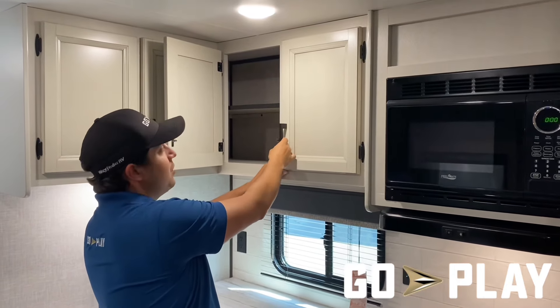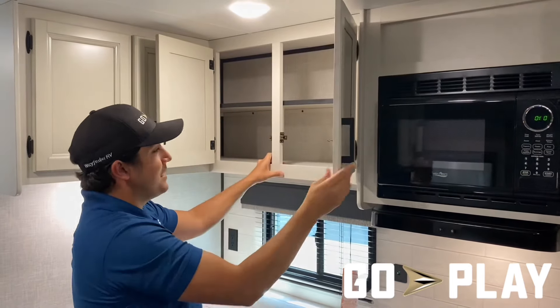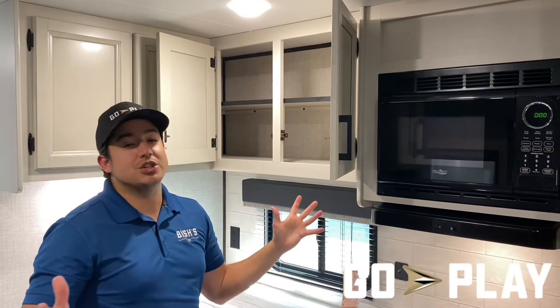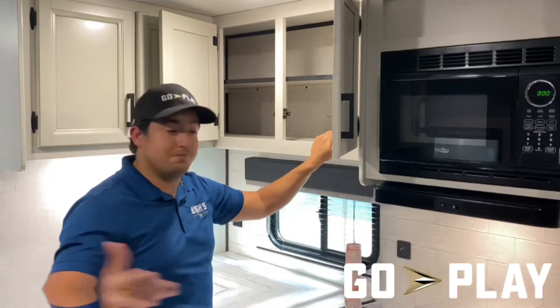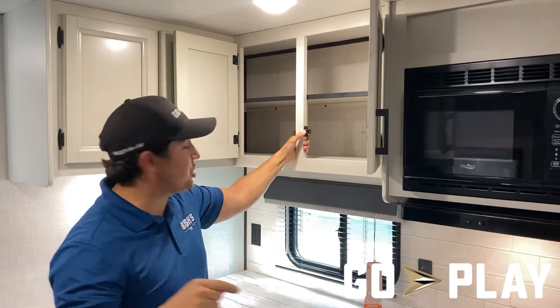You might have stacks of plates that weigh two or three pounds — maybe more than the faceplate door of your cabinet. The last thing you want is to take a sharp turn and have your door swing open with all of grandma's china out all over the floor, broken glass everywhere, and the vacation ruined. That's why we have the no-slip lip here to catch whatever might be in motion when you're on the road.